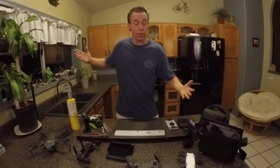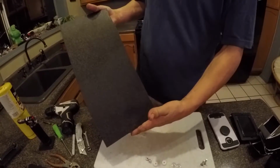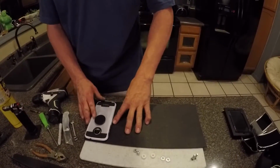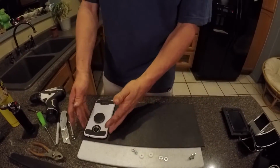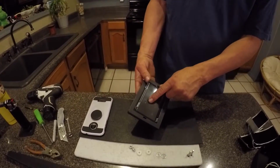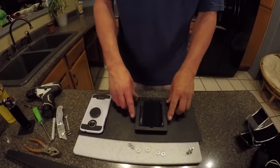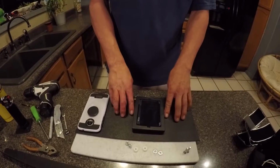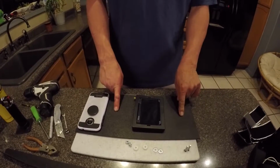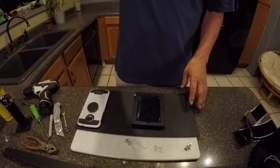Okay, first off, we are going to be showing you all the products needed to do this job. We're going to be starting off with a piece of ABS plastic that I purchased at a hardware store. I've cut it down already, obviously, to the basic length of my phone. In this project, I'm going to be using this as a demonstration for your tablet because I don't have one with me today. As long as the tablet fits long ways on the plastic, and I've got at least 1.5 inches to 2 inches on both sides of the tablet, I am completely good. So this is more than enough plastic for me to use for this job.